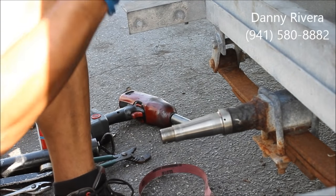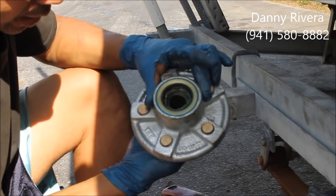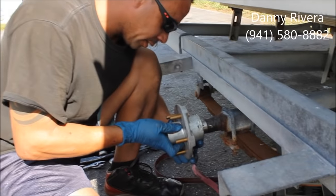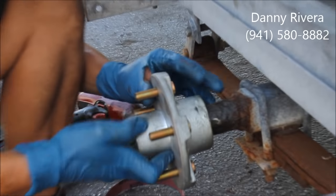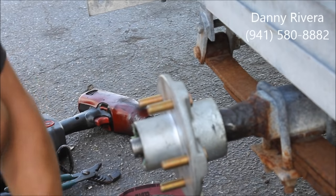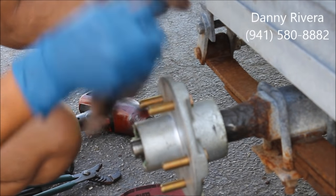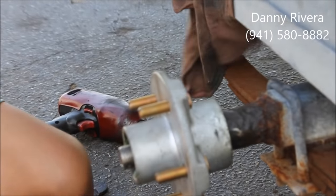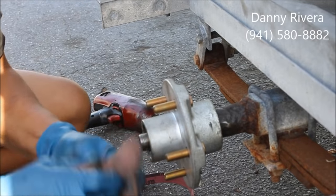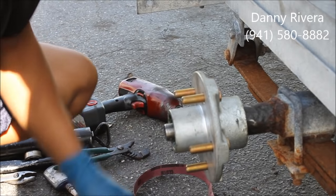I got the new hub assembly. It's a pre-pack assembly. It's got the front and the rear bearing with the seal already on it. Make sure it's all clean. And just slide it up in there. Seat it up real good. Then you got the washer. Pulls the bearing in with the nut. Make sure you clean all the parts before you put them in.